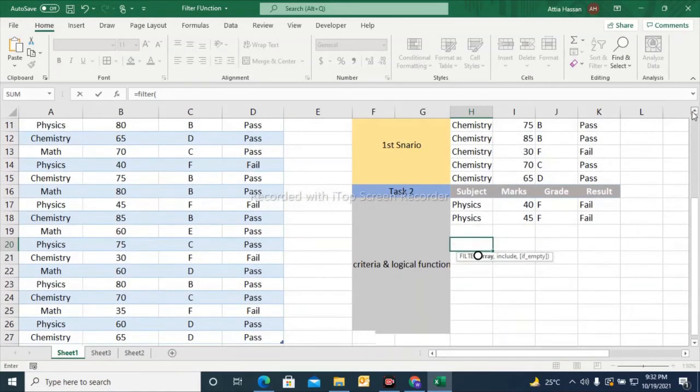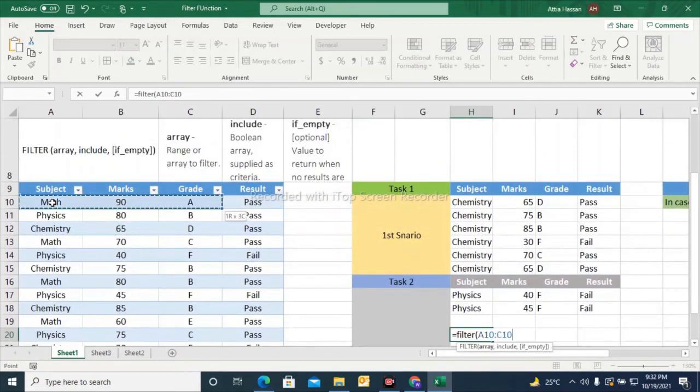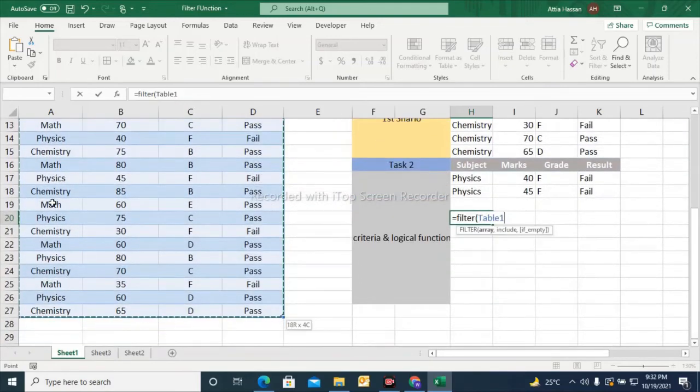I think it is because of the merged cells, that's why we are getting an error.